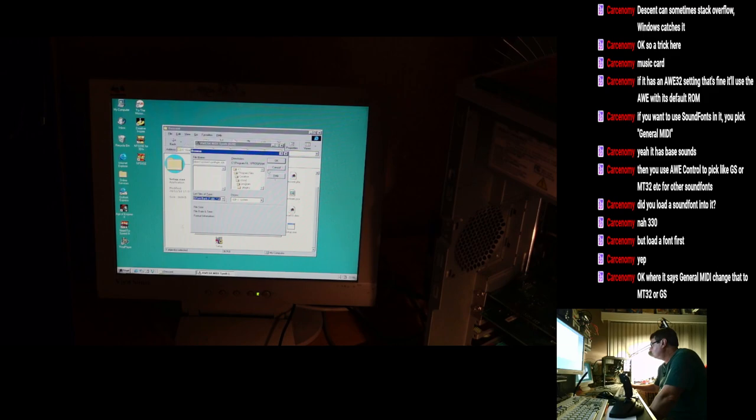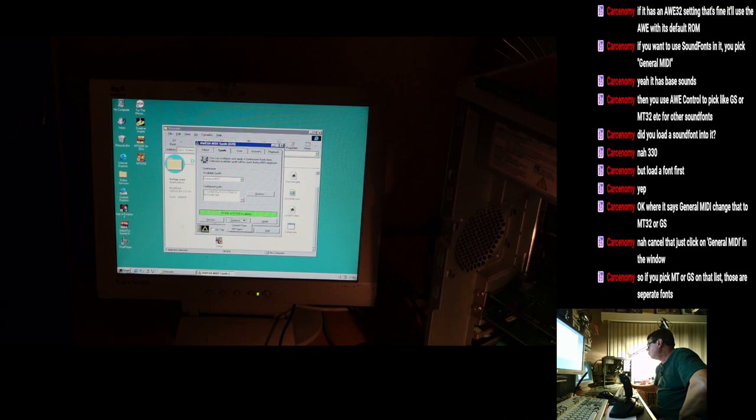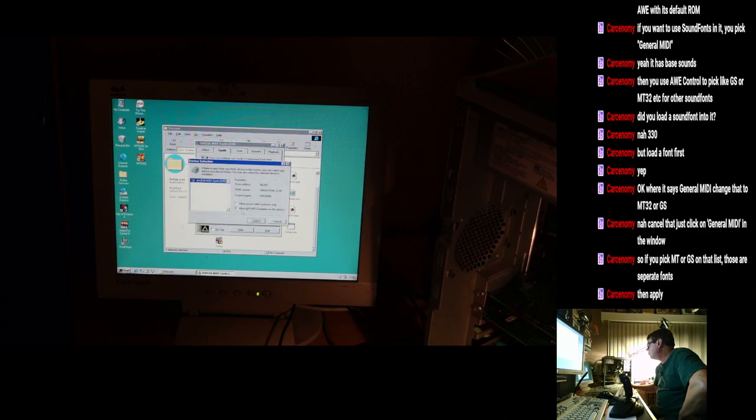synthgm.sbk? Looks like it might already have one, does it? synthgm.sbk. Apply. No. Cancel that. Click on General MIDI in the window. Yeah. Is that a, shouldn't this RAM fill up though? You know.